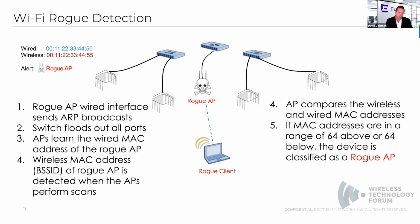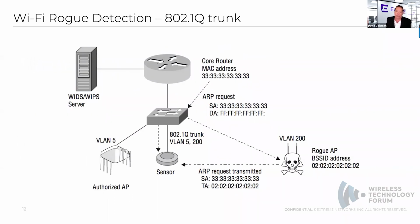Now, for any vendor that does rogue detection using a combination of wireless and wired side detection, very often you're going to need to also trunk any wired VLANs down to the sensor, not just the wireless user VLANs. The reason for that, and this is what a lot of people don't think about, is that you might have a switch port dedicated with a VLAN specific for wired user traffic, but somebody could then plug an unauthorized access point into that. So if you're going to do this combo of wired and wireless side detection, it's a good idea to also trunk any wired user VLANs at the edge of your network down to the sensors as well.